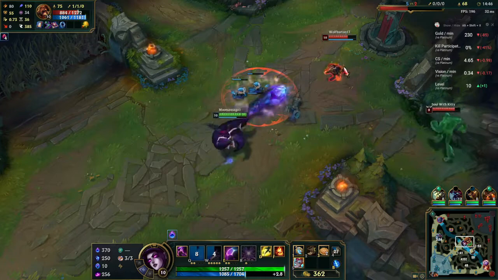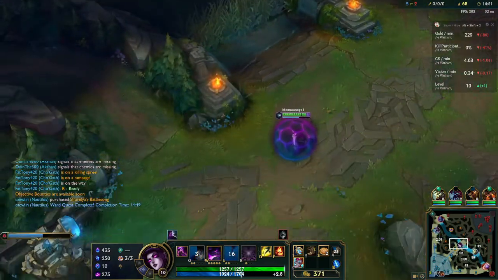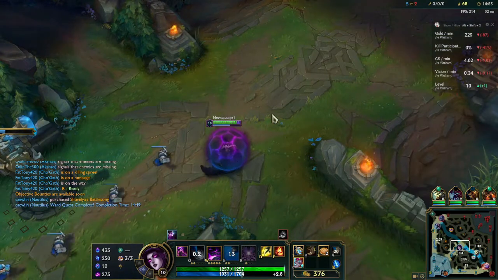Now I'm a little bit vulnerable. Again, there's a Zac gank. It's got a long range jump, but I saw it kind of coming from a mile away, so I was able to run away from it.